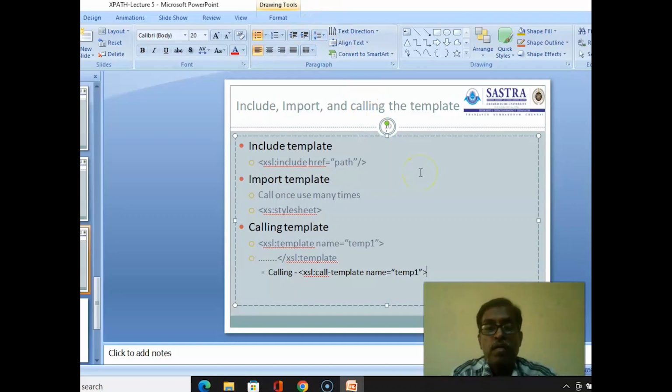So in this part, template is very important in XSLT file and XPath. For each and every time, if we are using a particular element from the node tree, obviously we know that the node tree is created from the XML document. So in order to use the nodes available in the node tree, we need to define templates. If you want to use the same template again and again, no need to redefine. We can reuse the existing template by using include, import and calling template that we have discussed.